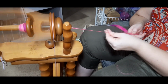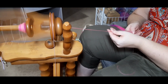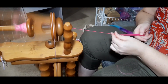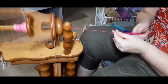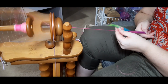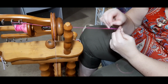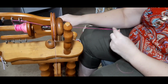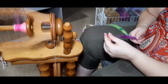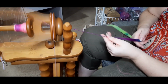I will purposely put in some smaller thick bits, which will then be for the beehive. You can have your thin bits as long and as short as you would like. It really does not matter unless you are a weaver and you would like the extra meters, or a crocheter, or even a knitter. It helps with being able to use the yarn and emphasize the arty bits in your piece.